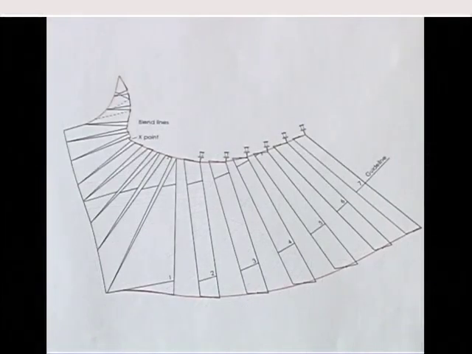To add additional flare to the hemline, pivot each panel to the desired amount, perhaps 3 to 4 inches. After spreading, tape each panel to secure. Dot mark the center of each panel as a guide for blending the hemline. Touch the pause button, complete the pattern, and when finished, push play to continue.